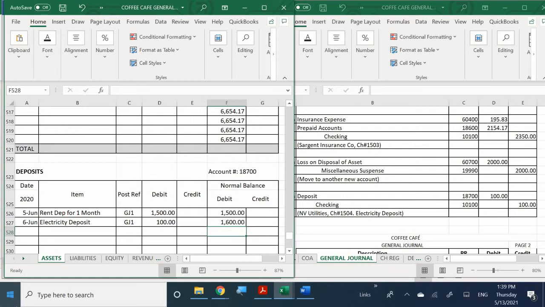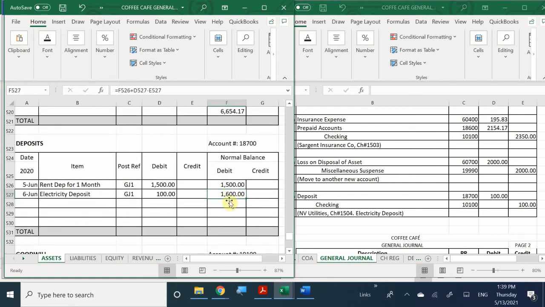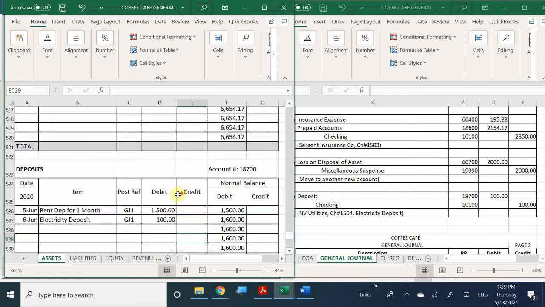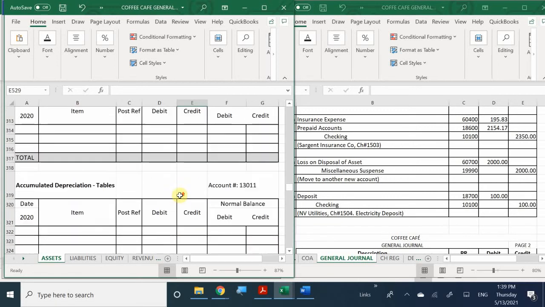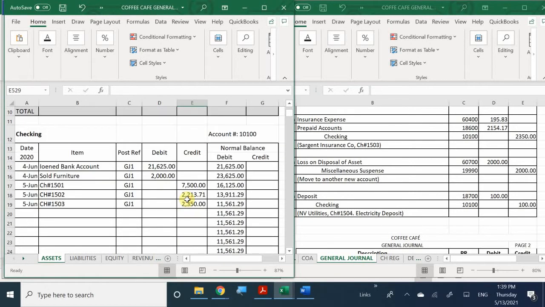Okay. And once again, as you could see, this table is okay, so you could go ahead and apply this to the bottom of the table. So that's my ending balance in my total deposits. I have one for the rent, and I have one for electricity, equaling $1,600. Once I finish that, the last thing I have left to do is finish my checking, because I need to know how much money I have in my checking account.